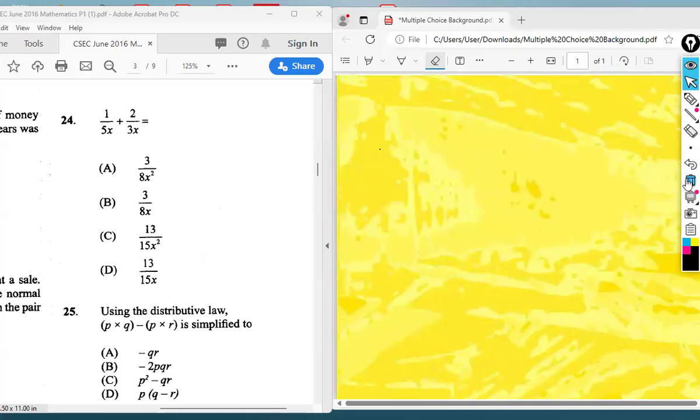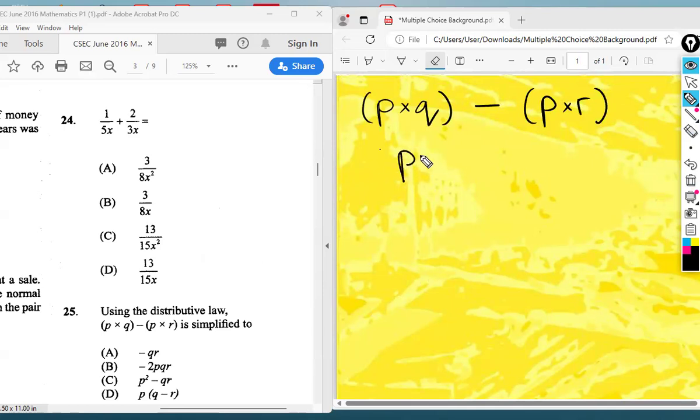So number 25, you don't even need those brackets, because it's P multiplied by Q minus P multiplied by R. We would never write it like this in class, and we would just put PQ minus PR. Isn't that the same exact thing, right? There's no need for any brackets here. The brackets are just put there to make it look more complicated than it needs to be. Both of them have a P, so you could factorize or pull out the P.